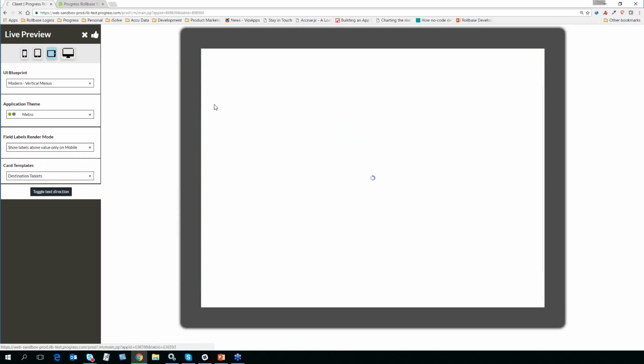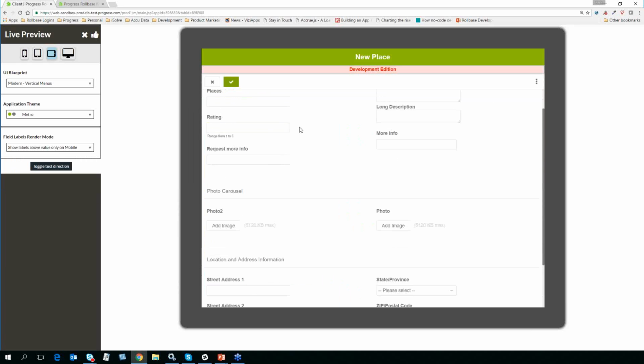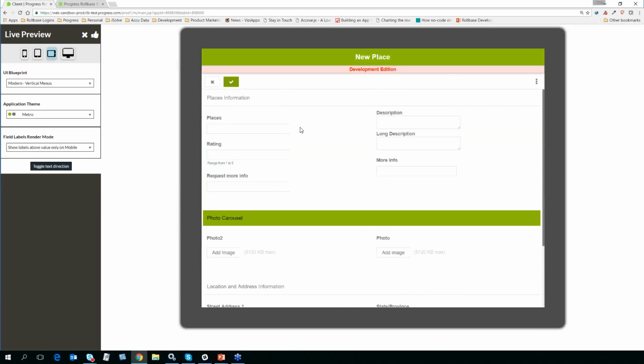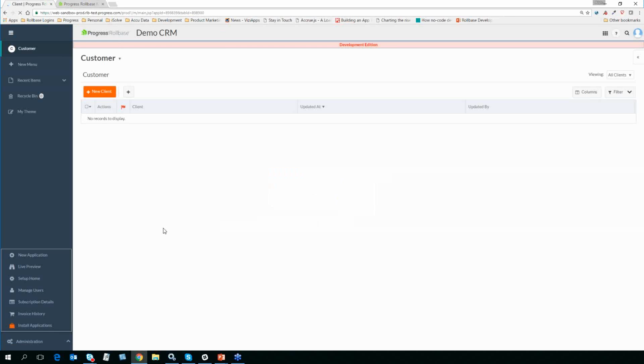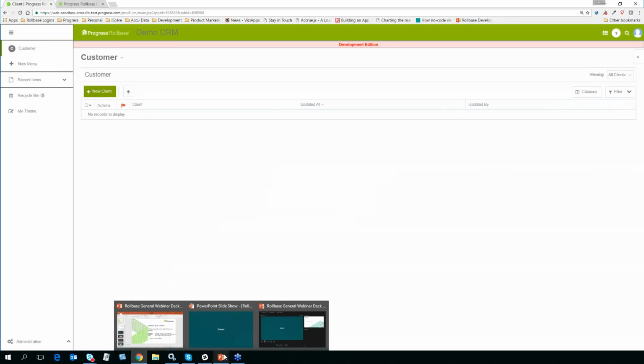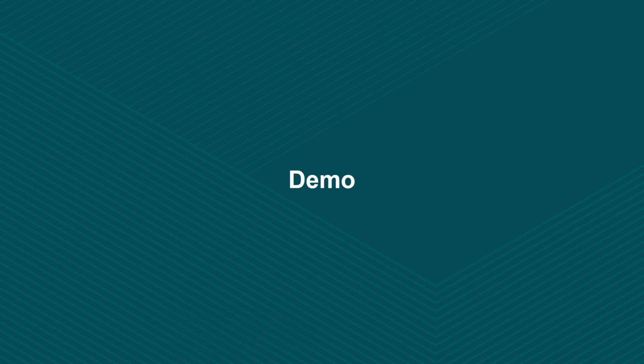So here, if I want to see what the experience side is like on a tablet, I can still click the new button, make sure it's the look and feel I like, and if I like it, I can save this layout, and it will now apply it to my application. So that's a quick high-level run-through of Rollbase.